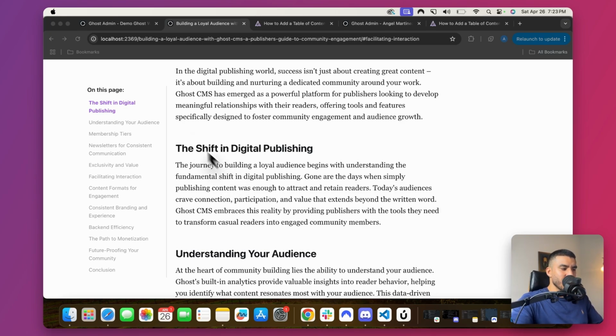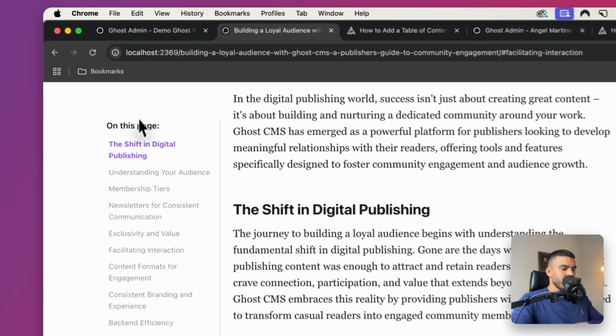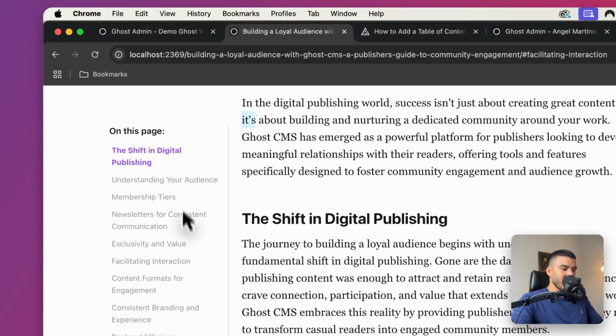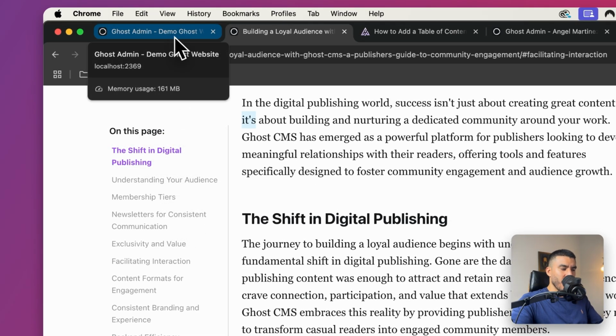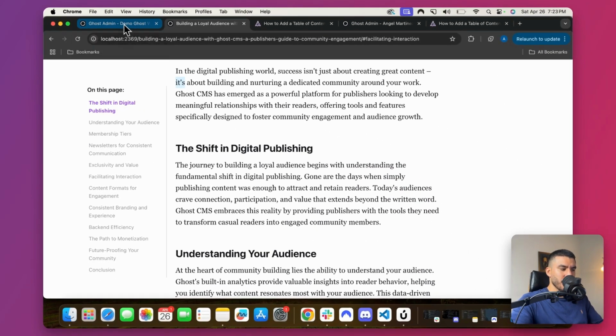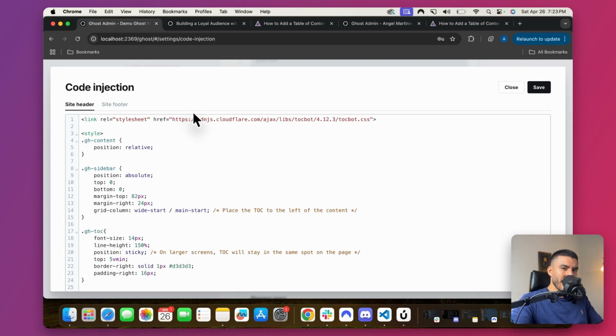Let's say you wanted to change where it says "On this page." As you can see here, where it says "On this page" above your table of contents, you can change it to whatever you want. You're going to want to go over to your code. I'm going to be using the code I use for method number 1, because those using method number 1 are usually beginners, so this will be easier for them to understand.